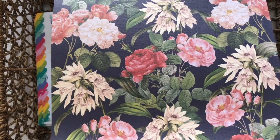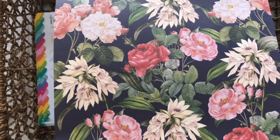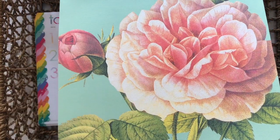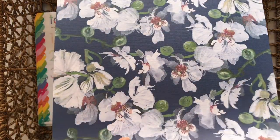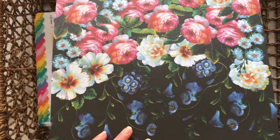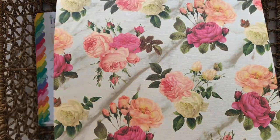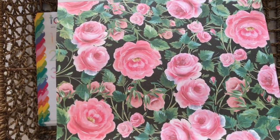because I really like the way that these look, and I can totally get behind this kind of a planner all year round, because the florals, I mean, please, look at this thing. I mean, some of this stuff I'd actually just frame. But I definitely feel like I could totally use that as a year-round cover, and I can totally see myself rocking these for the seasons. Adding my own little touches to them for the seasons.